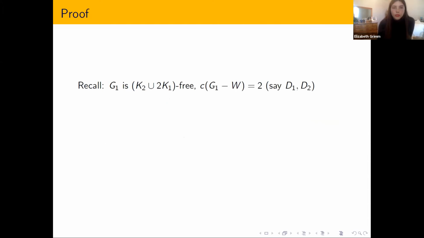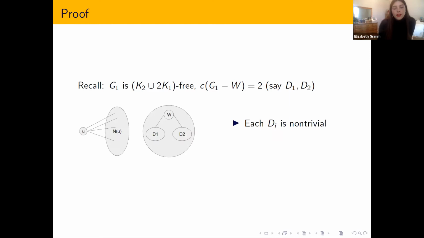We first want to claim that each D sub i is non-trivial, or else if one was trivial, we take that trivial vertex and then consider the neighborhood of U along with the neighborhood of V. Its size would be less than N over 5, but for that kind of neighborhood, that neighborhood S in this case is strictly greater than N over 5. So we get that contradiction to our case assumption. So we know each is non-trivial.